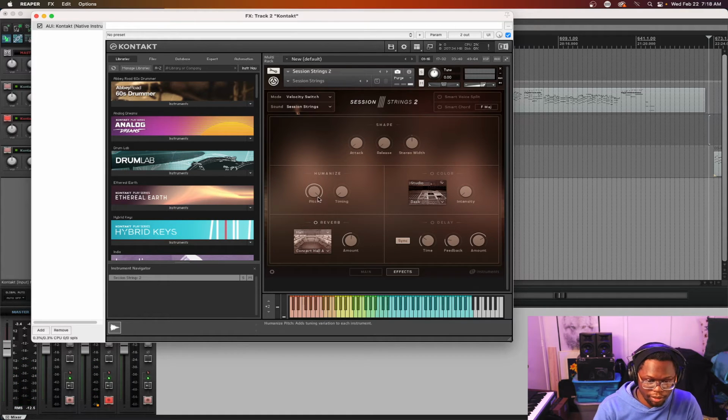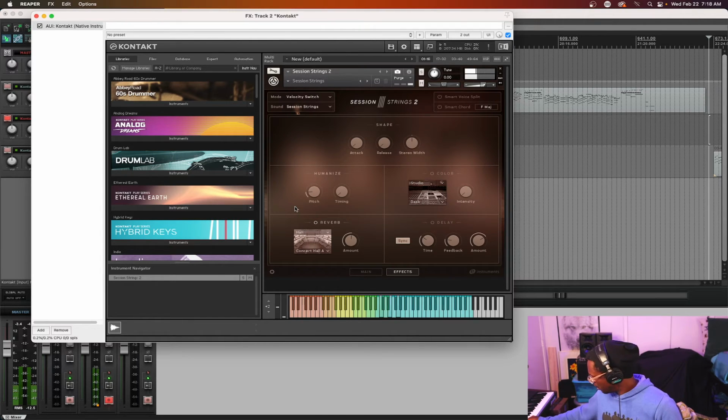Now, we might not want to add that much variation if you're trying to humanize it. I did like 15%. Just, you know, throw out a number. It depends on the sound you want.